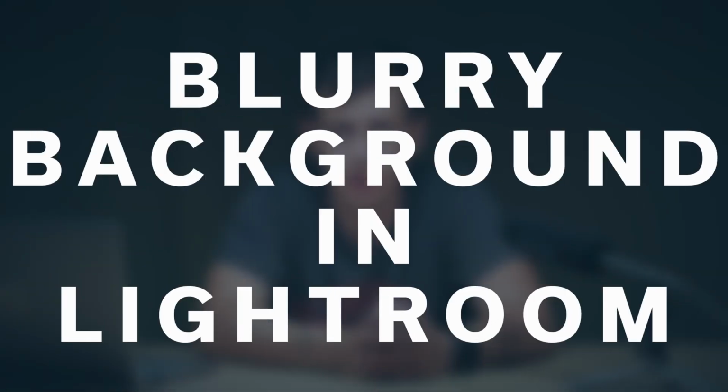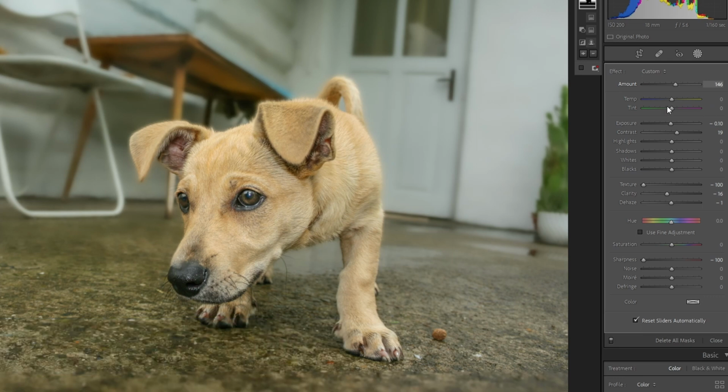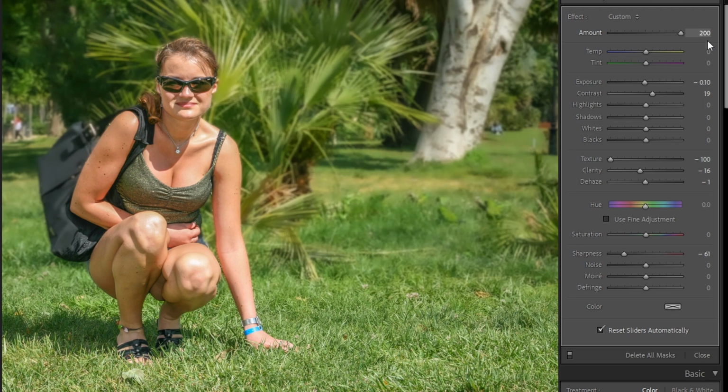Today I'm going to show you how easily you can create blurry background in Lightroom. We will use the newest features from Lightroom, including AI, I mean artificial intelligence. We'll even create presets for that. Right now, this is very simple in Lightroom, but still some tricks are needed, especially if you'd like your photos to look really good and professional. Let's go to the Lightroom.